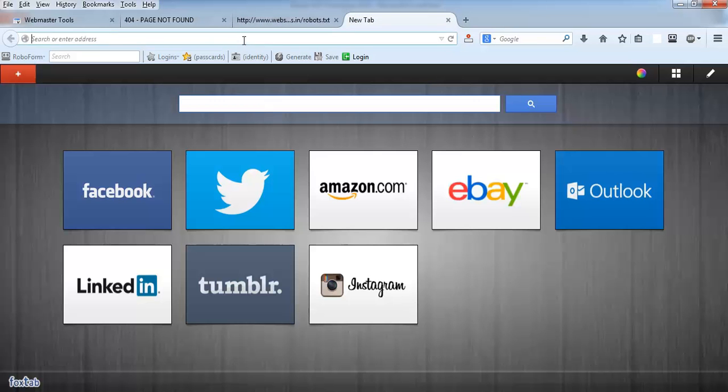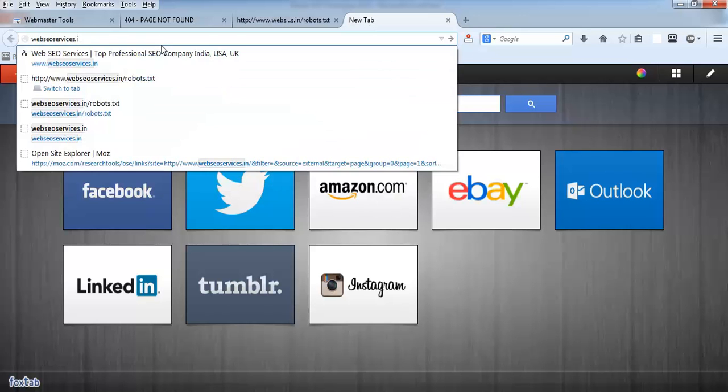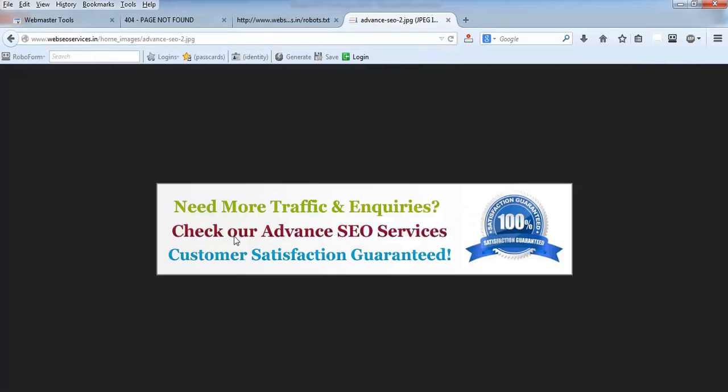The slash means this is after your main domain, which is nothing but webseoservices.in, then slash. If you put this, then this is the page.